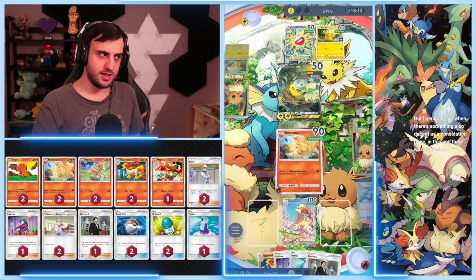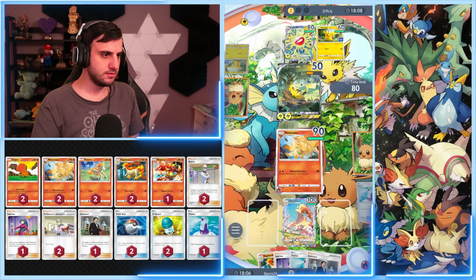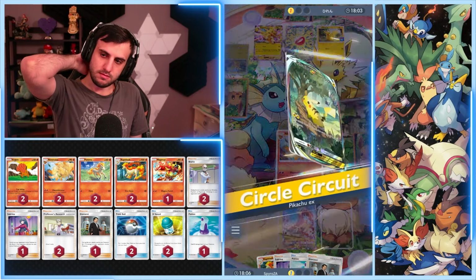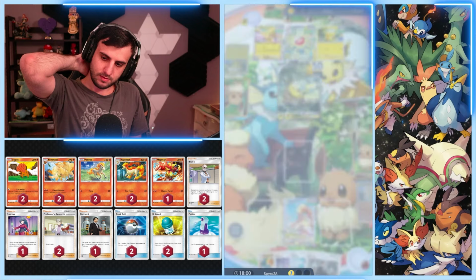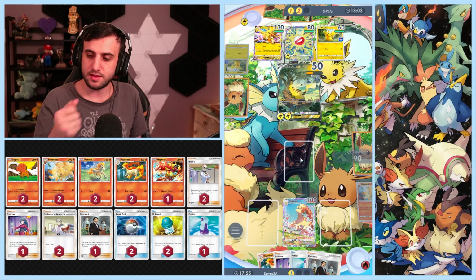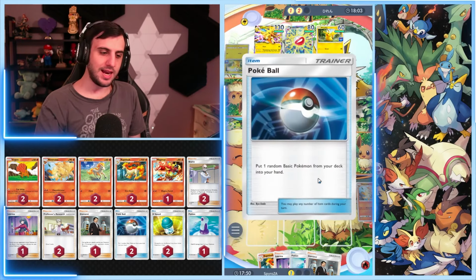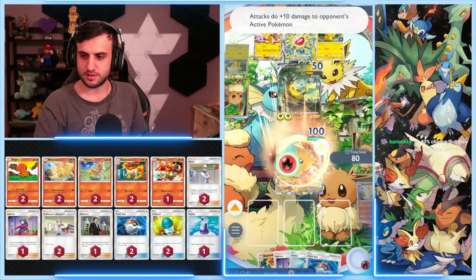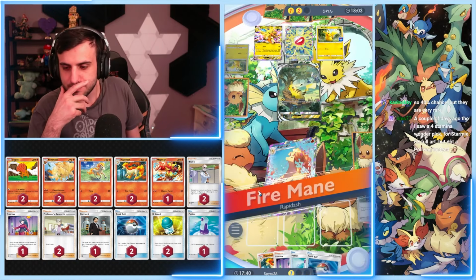Okay, they do bring the Pikachu EX back out. Interesting. That's fine. So we just Giovanni this and we win. This is why I like a Blaine deck so much. It's such a fun deck to play and you can do so much with it. I love playing Blaine. Bye-bye, Pikachu. See you later!